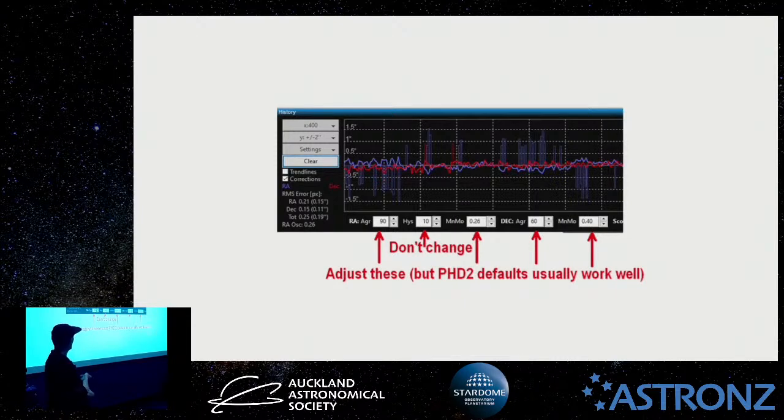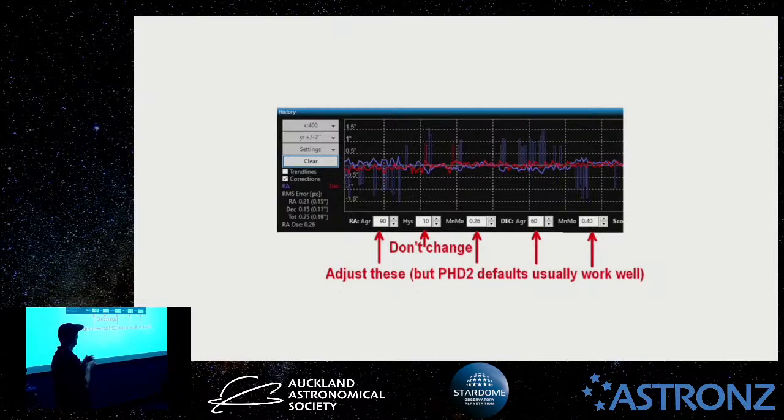The two things that you can set are the aggressiveness. So what PHD2 does, it looks at the star, it looks how far off course it is and says, oh, I need to apply this much correction. But the aggressiveness says, okay, let's not apply all that correction, let's apply 90% of it or 50% of it. So it reduces the correction that it's going to apply.